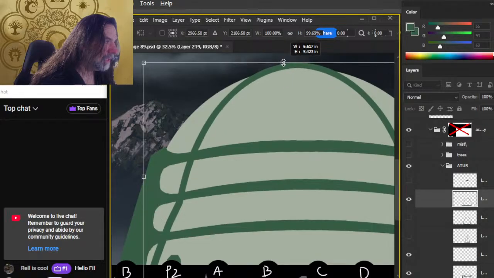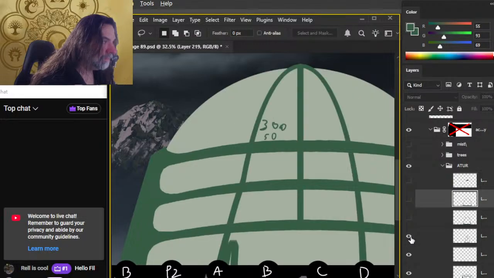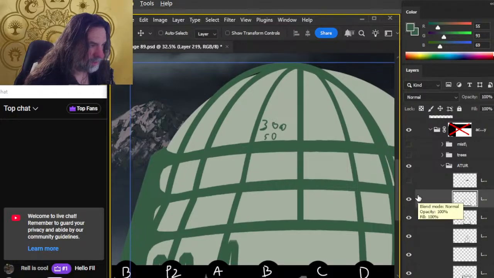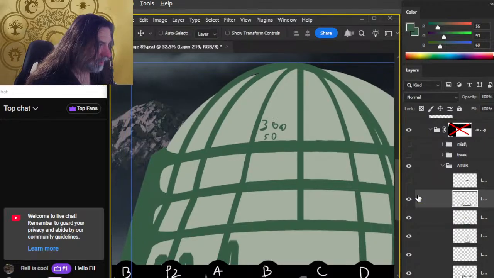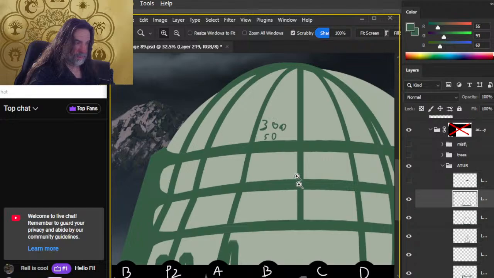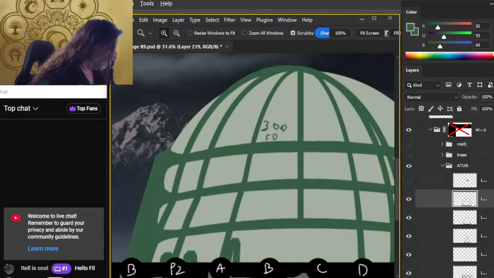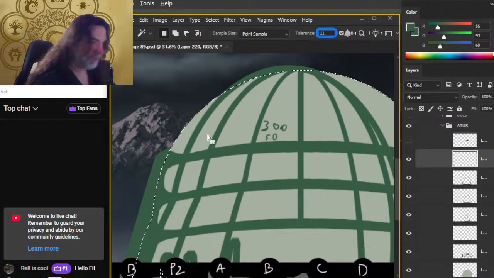Touch here. Touch, chomp, chomp, chomp. And then let's make sure this is in the right position. So far, so good. I am pretty happy with how this is turning out so far. And then the last shell here up to here.